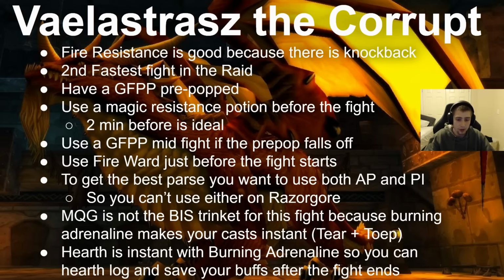And the reason you really want these shields is because these shields will prevent knockback, right? So the more shields you have, the less you're going to get knocked back inside this fight. And even if you don't get Burning Adrenaline, you can still get a good parse if you're not getting knocked back much on Veil, but you're not going to get a top parse unless you get Burning Adrenaline, obviously, because those instant casts and 100% extra damage make a big difference.